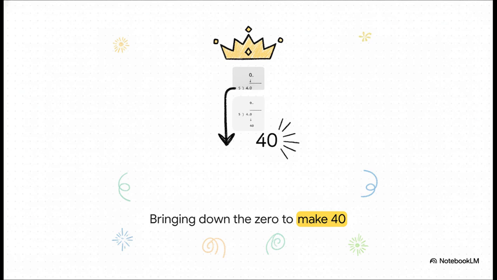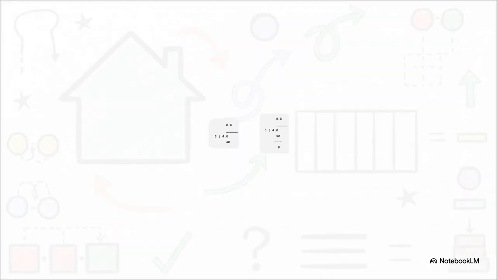We add a 0 inside the house to turn our 4 into a 4.0. Then, we just run step 4 of our standard loop, bring down. We drop that newly created 0 down, which miraculously transforms our impossibly small 4 into a super manageable 40. To finish the whole thing off, we just run the loop on 40.